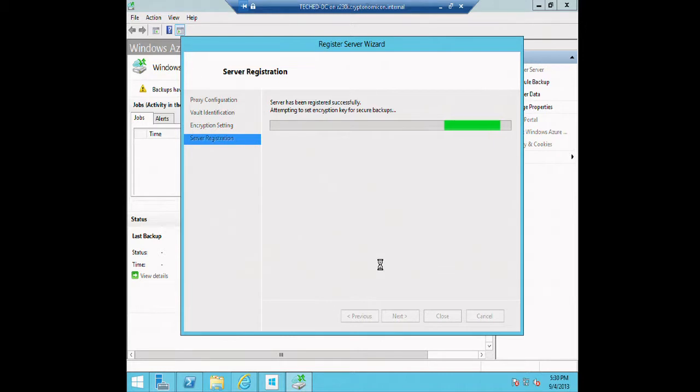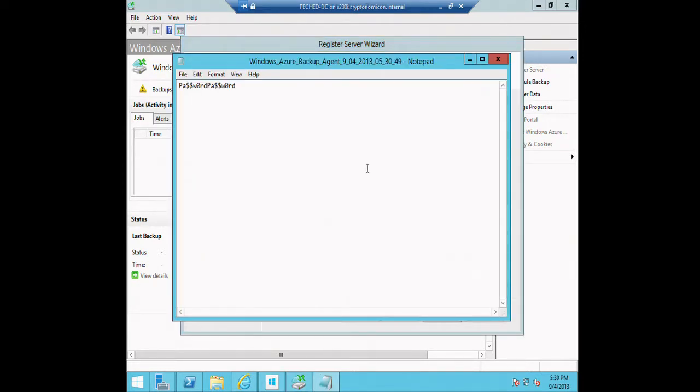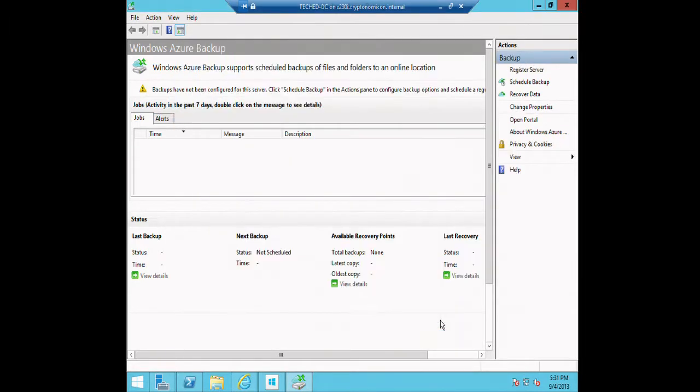Now the other thing I didn't show you: if I click on this, it'll open the text file and you can see that. I just used a password. One of the things I didn't show you with Windows Azure Backup and DPM is that you can also throttle your backup. If you've got a lot of data going up to Azure, you can specify how much bandwidth it's going to use. And in DPM, you can specify on-peak and off-peak times so that it'll use data in a different way.